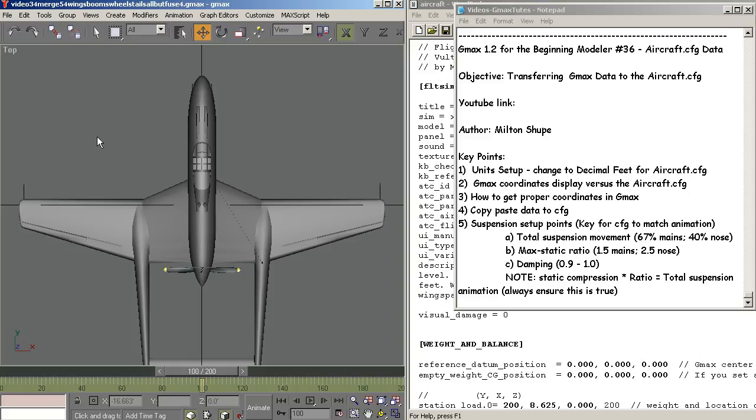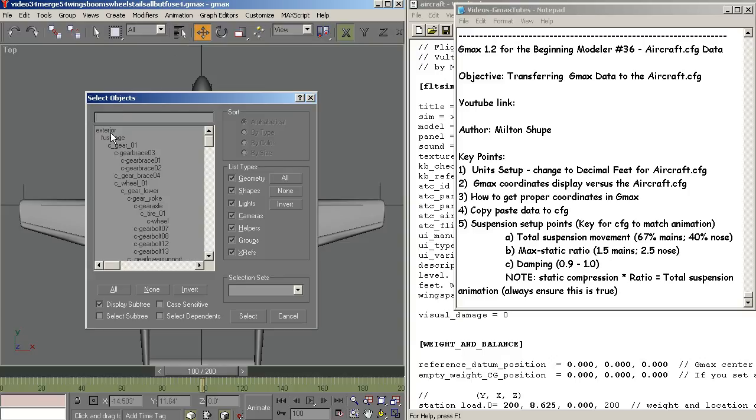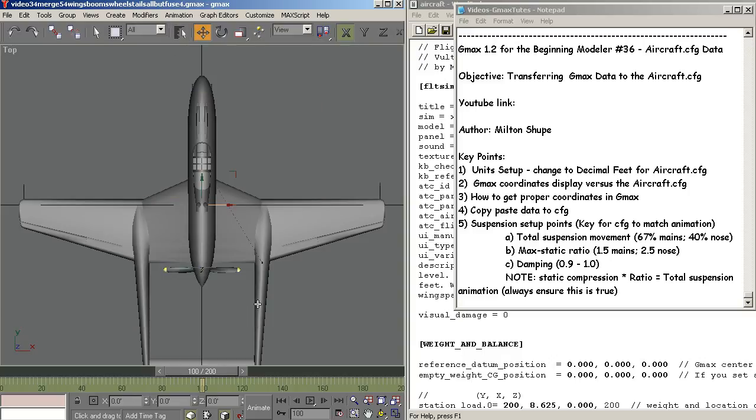view here with the T key. Notice laterally, of course, we want the aircraft placed center line, which it is, as you can see here. And if you look at the exterior node, you'll notice that it is placed at 0, 0, and 0. So that's a must-have. At least in our case, this is the way we're going to do it to keep it simple and keep everything easy to see, just from a glance, that our data is correct.